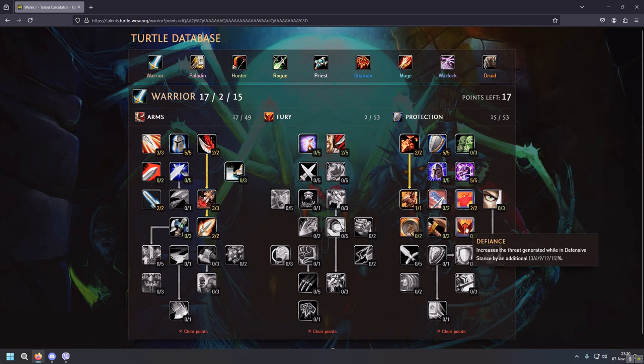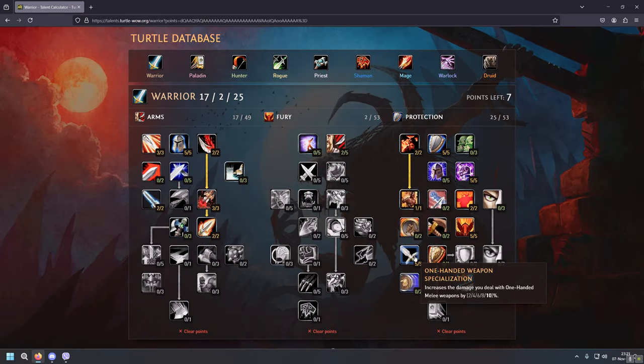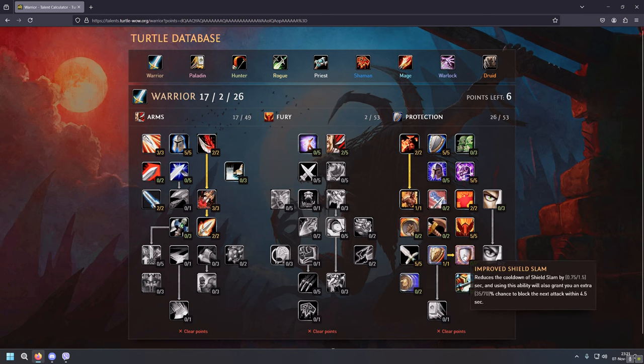Alright. Defiance, of course. Defiance increases the threat generated while in defensive stance by an additional 15%. Then we are going 5 out of 5 in one-handed weapon specialization, which increases one-handed melee weapons damage by 10%. Then we are going for shield slam. Then we are going for improved shield slam.